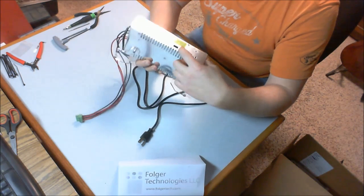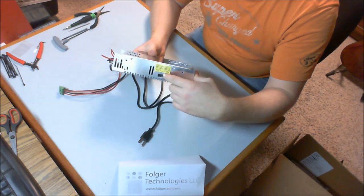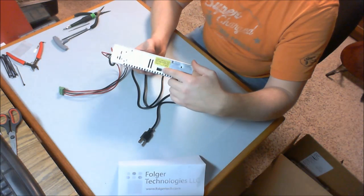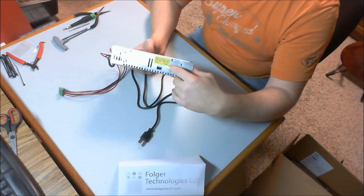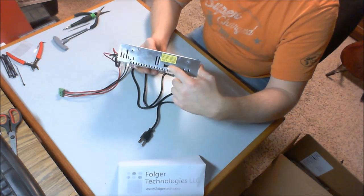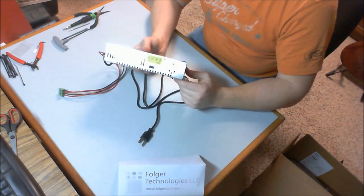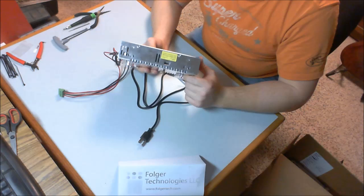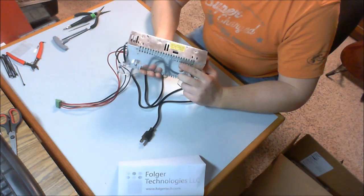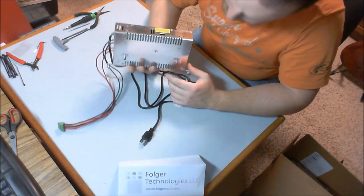Mine came with the numbers 110V showing, and I'm in America, so 110 volts is correct. That's what our AC power is. If you find that you have a 220V showing, switch it if you're in America. Other countries do it as necessary for where you're at, but make sure that that's showing before you install all this, otherwise you might get unexpected results.